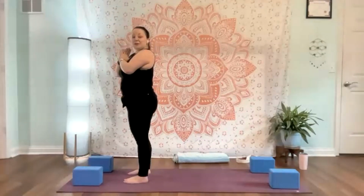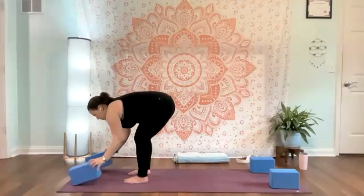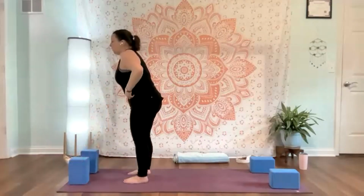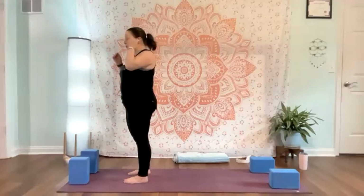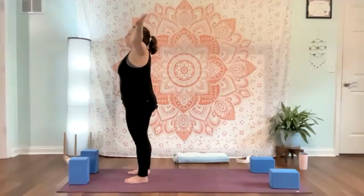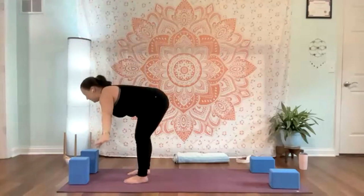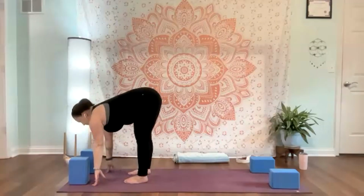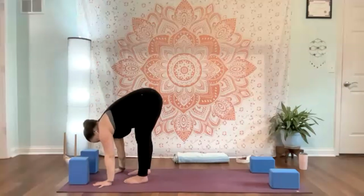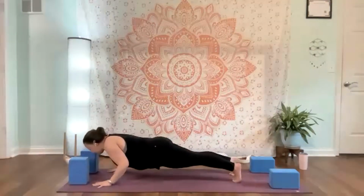Finding breath, mountain, intention. So we're going to flow to the floor here for a moment. We're going to do a few things down there before we come back up and do our balance. It'll make the balance just a little bit better. So from here, big inhale and reach. Exhale and fold. Bending knees always as needed. Coming to blocks as needed. Inhale, lift and lengthen halfway. Exhale and bow. Inhale, plant the hands. Step or hop back to plank. You choose. Take or skip a flow.